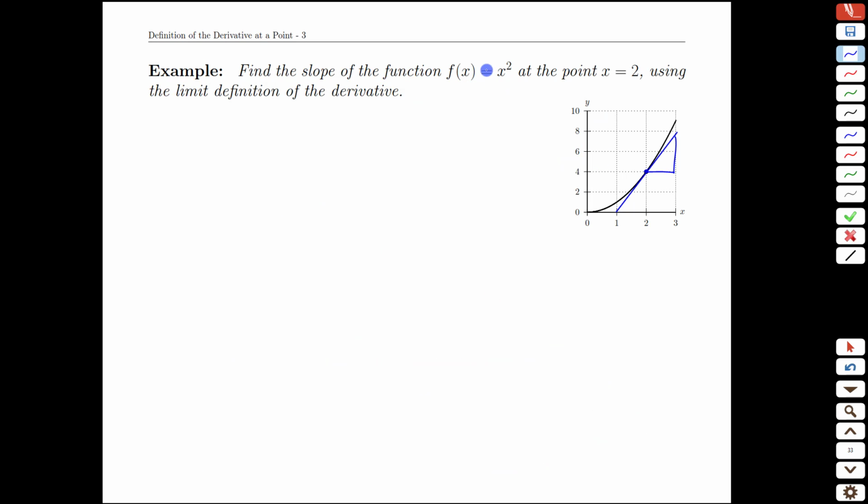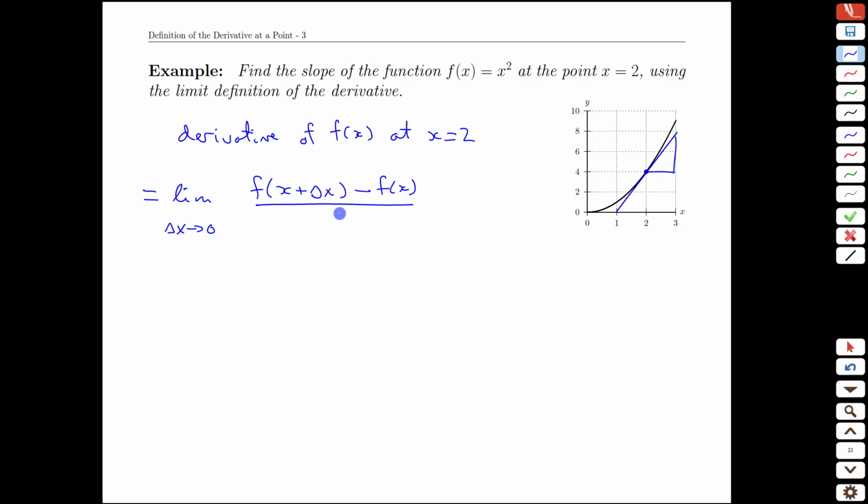Now, some of you have already seen formula approaches to this. You might be thinking 2x in the back of your mind. We're getting there. That's next unit. But for now, we're going to rely on the fundamentals. We are going to say that the derivative of f of x at the point x equals 2, which is our point in the question, is going to be defined as the limit as, let's take the delta x goes to 0 version, of the function value f of x plus delta x, so a little bit to the right first, minus f of x, all over delta x.